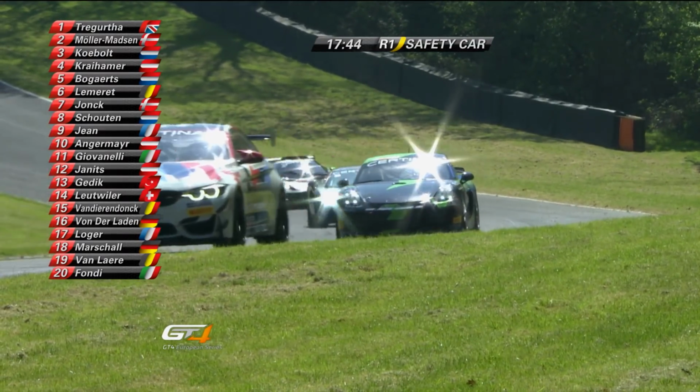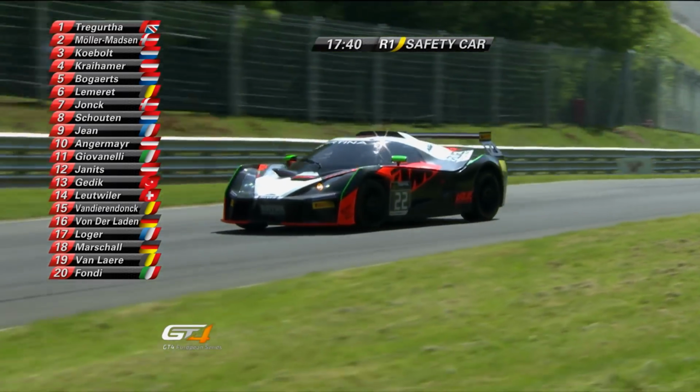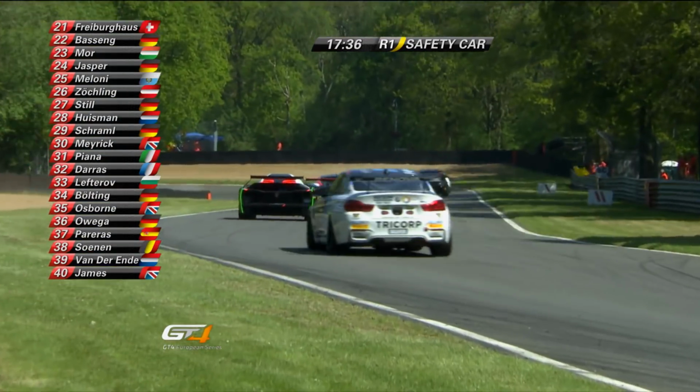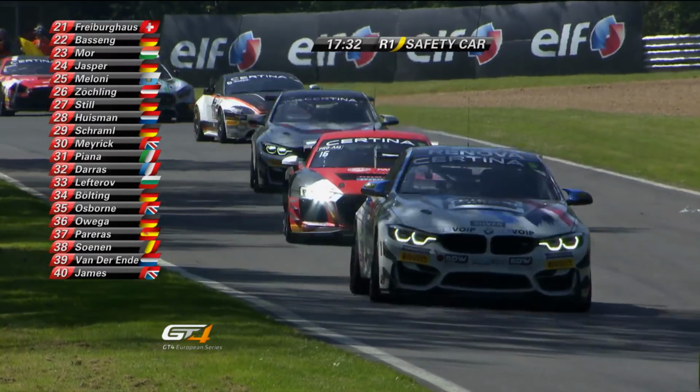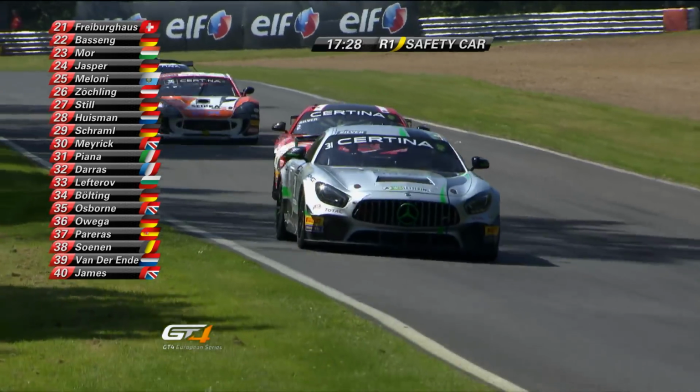So the clock ticks on down. I have to say, given the fact that it's the barrier that's been attacked and that would need work done, it would not be a surprise if we didn't get to 75% and stop, but the race continues. And then the officials will make, of course, the decision.